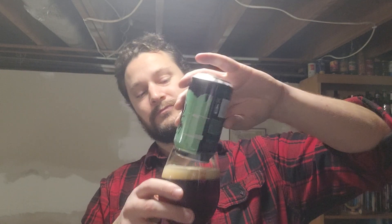The aroma — I get that kind of typical bock aroma. Very malty, very bready. Doesn't smell like an IPA, doesn't smell like an American adjunct lager either. It just has a real thick, bready — I think a dark rye bread, something like that. Not like a white bread, but a darker bread. Very nice aroma.